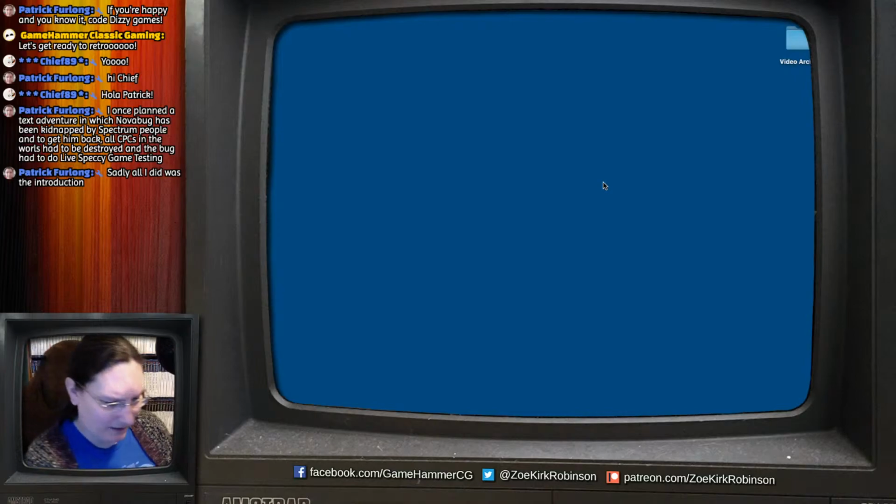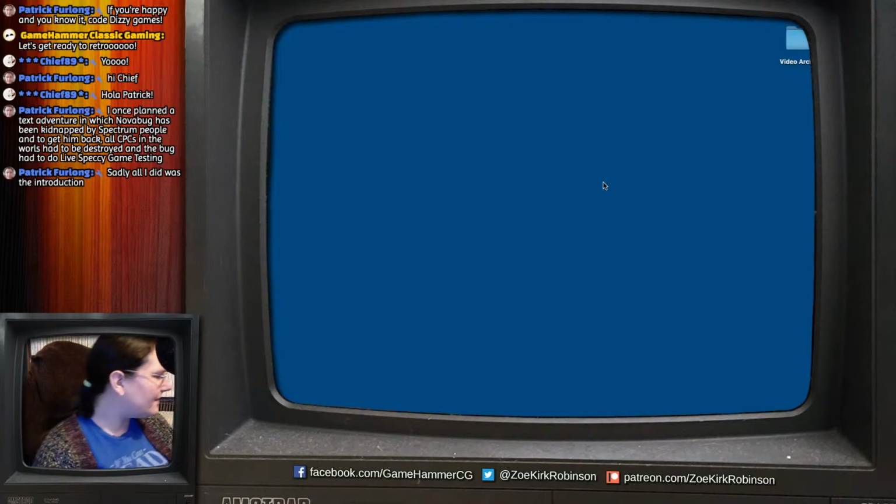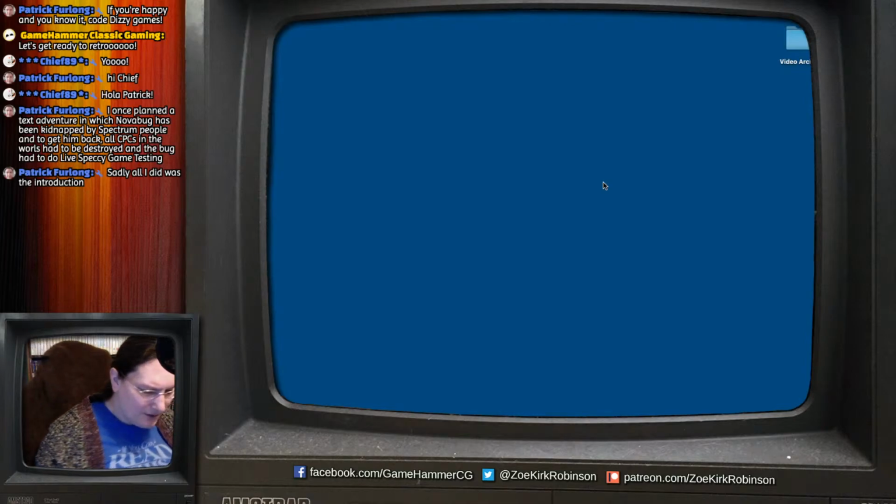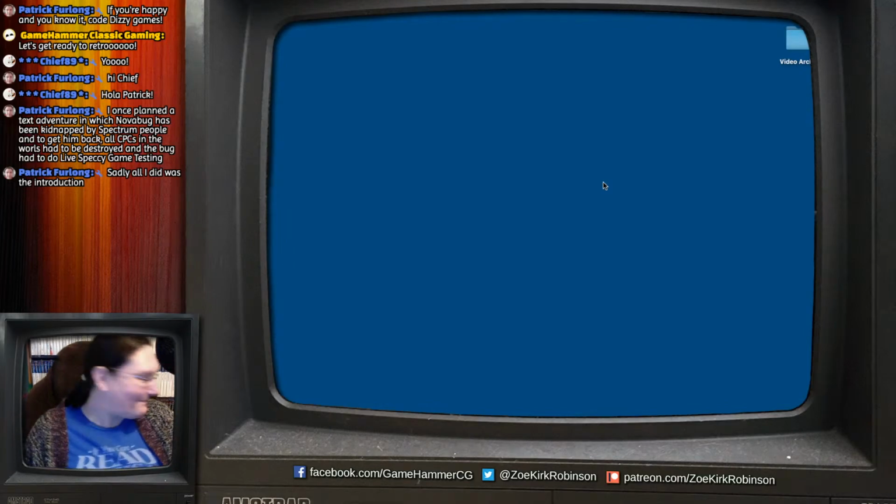So I'm just going to vamp a little bit while I grab the ZX Spectrum, which was of course kindly donated to the channel and the museum project by Sir Patrick Furlong. So we're going to get the Spectrum out, because I had the foresight to actually put the game designer onto the SD card that's in this machine. Well, I hope I did. If I haven't, then I've just made a big claim that I can't back up.